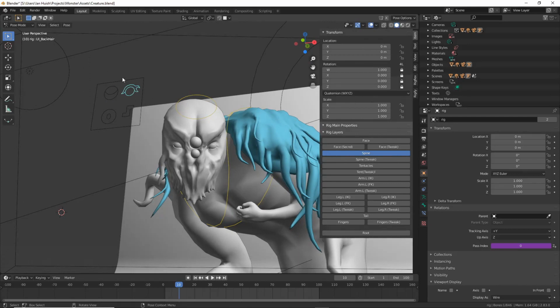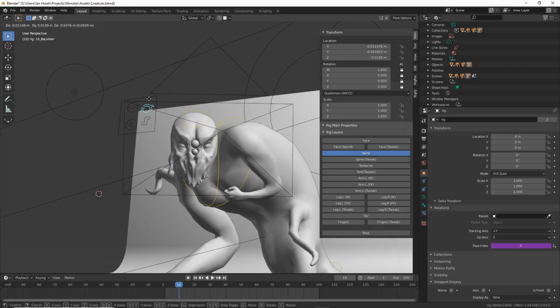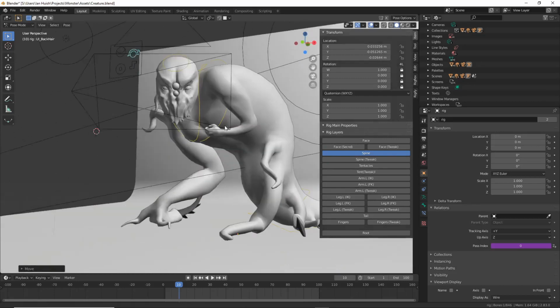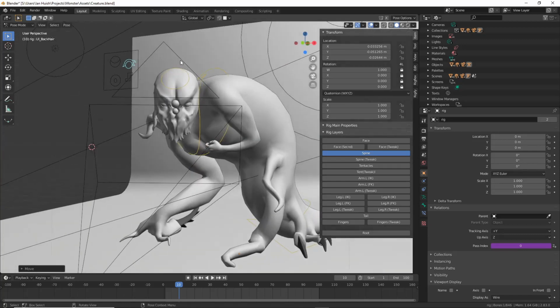The next control is labelled UI back hair, and this causes the hairy patch of tentacles on the back to become hidden. It also disables the mask modifier on the back, and it's quite handy, particularly if you're linking this model into another blend file. It gives you a quick way to lose the complexity of that batch of tentacles and concentrate on your animation without them, and also speed up the viewport display.